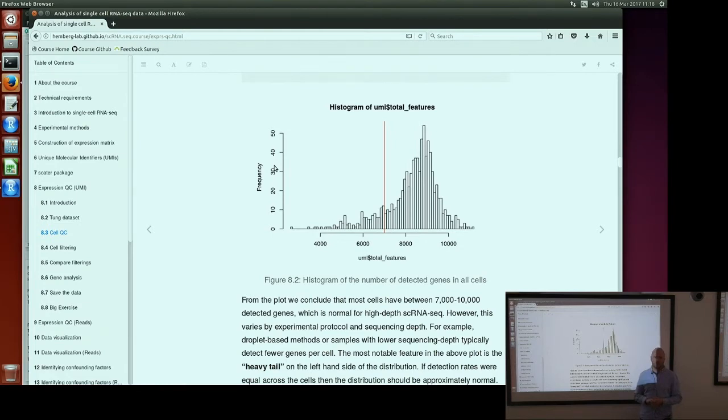Is there a way to do this with a multimodal distribution? Is there a rule for it, or is it just? There is no rule for that. It's just manual picking of the cells. At the moment, I think the experimental techniques are not perfect in a way, so you have to do it yourself manually. Maybe in a couple of years there will be some method which will be quite robust and stable, but for the moment there is no automated procedure for that.